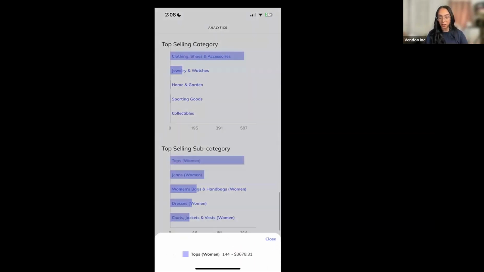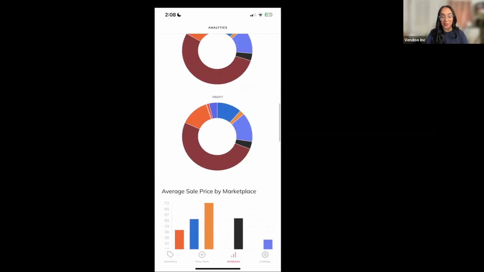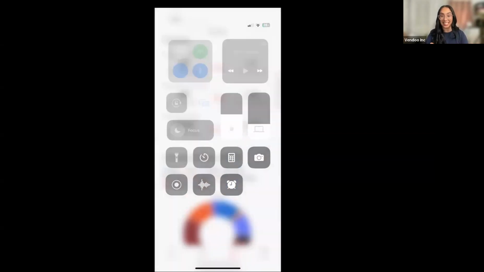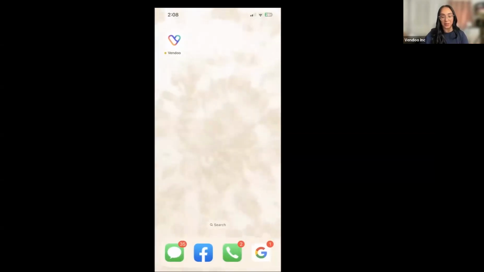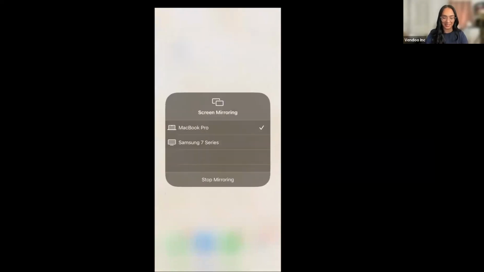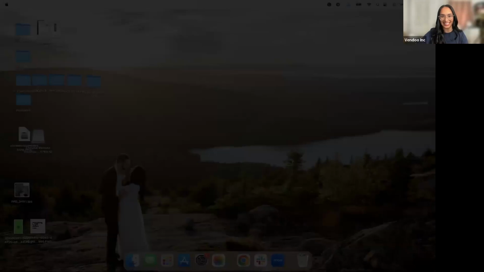Just like these are hoverable and interactive on web, they are on mobile as well. So now, no matter where you go, you can take your business insights with you and allow yourself to be an even more metric-driven business and grow and scale your business. And those are our two new mobile features.